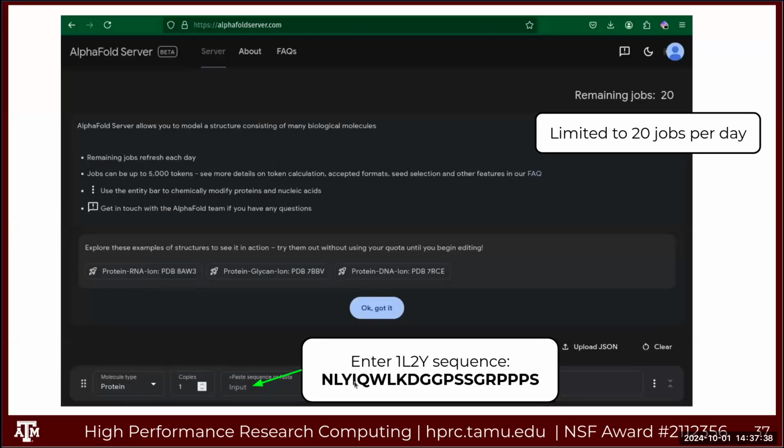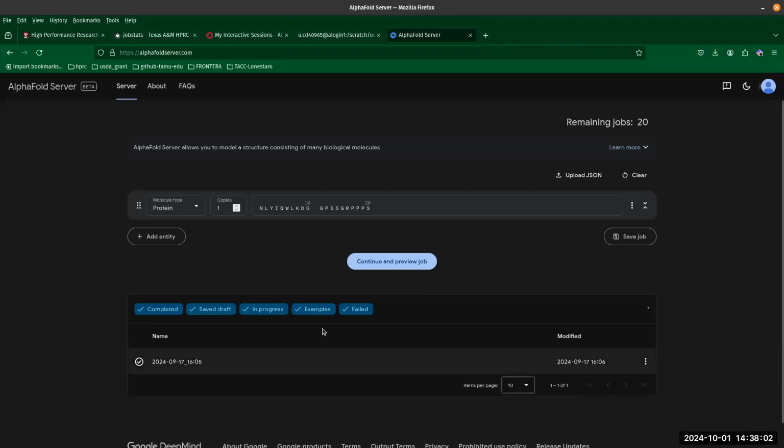Okay. Looks like I have this pasted from last time. You can copy and paste this, or just type it in. This is the one L2Y sequence that's running on our job right now on ACES. So you could probably do your own comparison with this. Run this in AlphaFold 3.